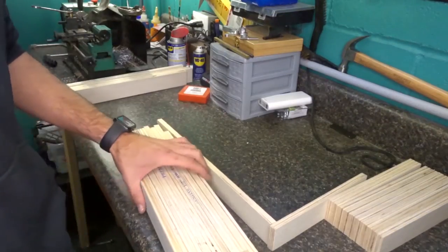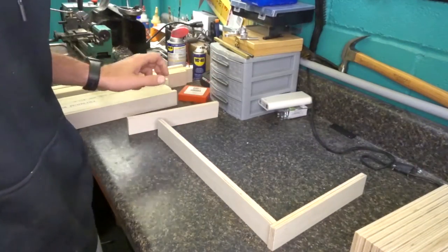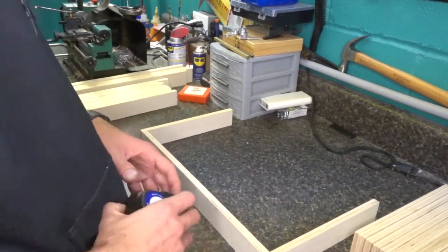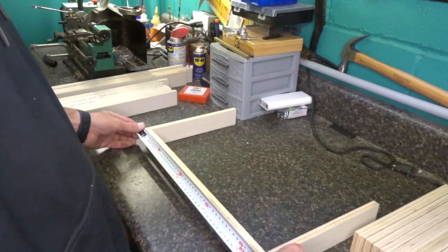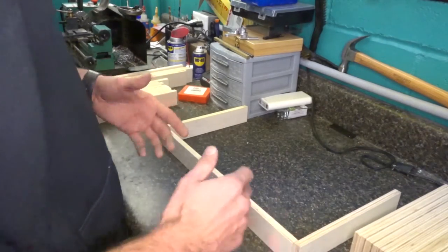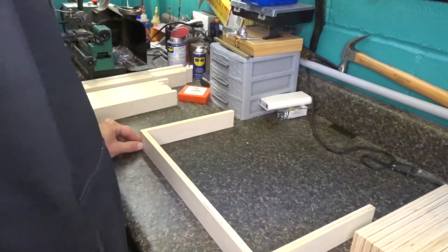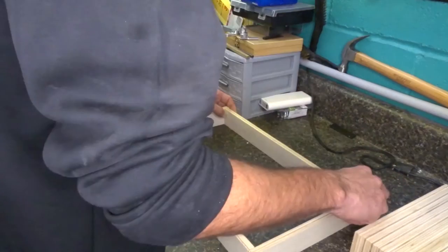And then the actual fronts that I made for these guys, I'm going to put this one together here where you can see it. The reason this one is that long is because if I add it all together now, I get it right at 450 millimeters for my drawer width. I had to take off for these two sides here. So there's the front and the two sides, and then I'm going to have that guy there.